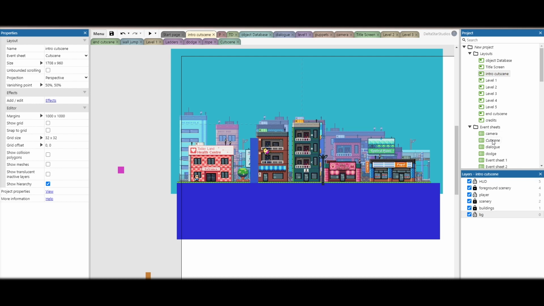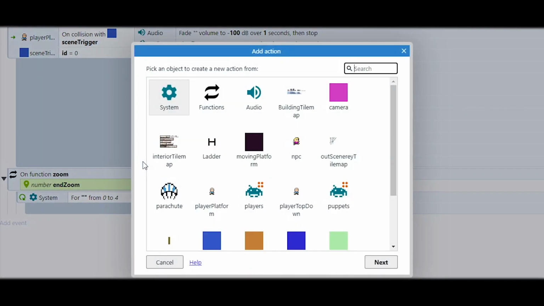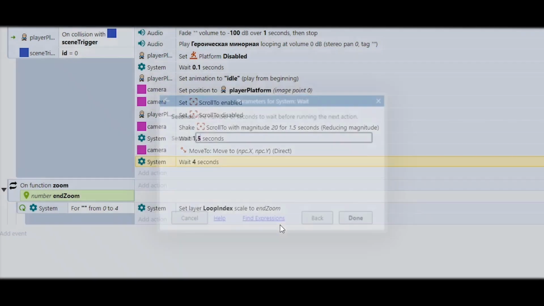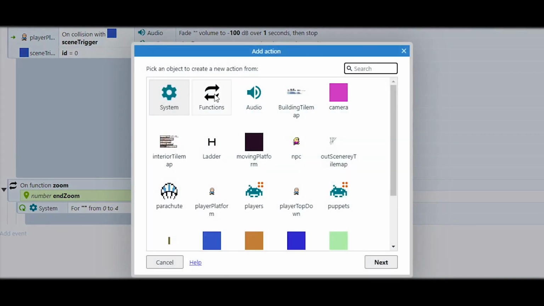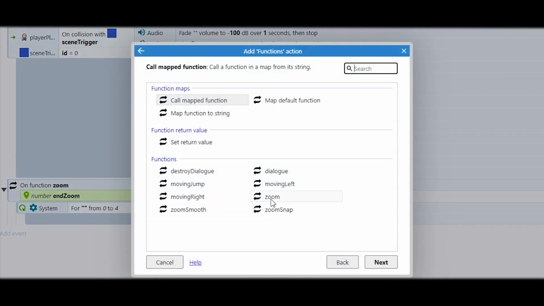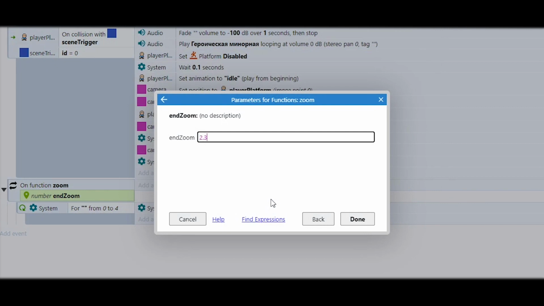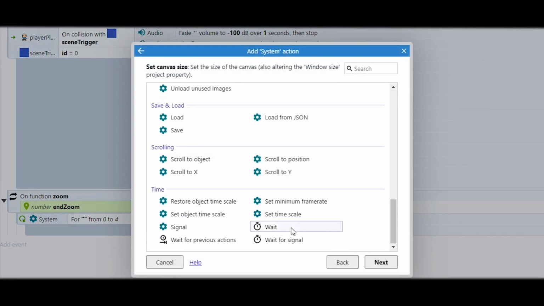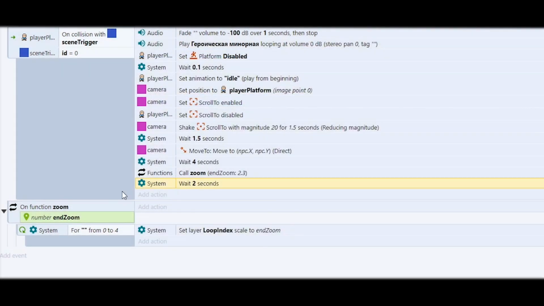So on our event sheet, we will add an action, and we'll add a wait command. We'll wait for 4 seconds, and then we will call our zoom function again. We'll zoom into 2.3, and then we'll wait another 2 seconds, and then we're going to move our camera.